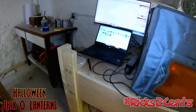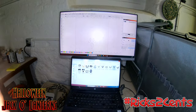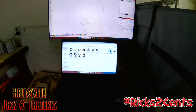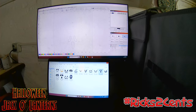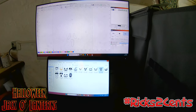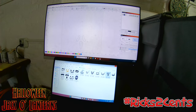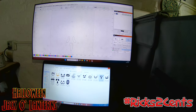I want to show something too in LightBurn. LightBurn is sometimes difficult to use. Let me turn the splash off. Hold on, sorry. It's difficult to use on a small screen. I have a cheap HP laptop, right? A $350 plain Jane HP laptop. That's all I need. I don't need anything fancy. But the only problem is that the monitor is small, and because of these menus and things in LightBurn, sometimes it's just a real pain to use LightBurn with such a small screen.